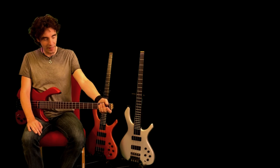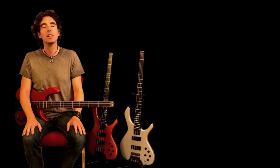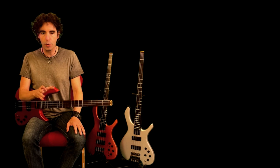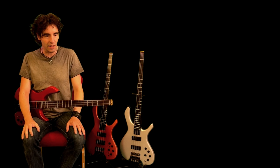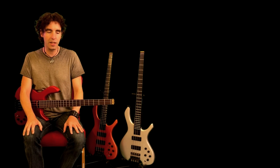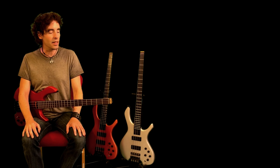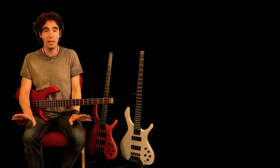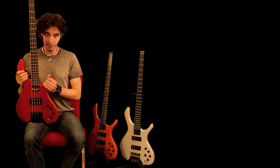I got back to Stefan and just ran this idea by him. I thought, what do you think about building a simple workhorse bass — for the bread and butter gigs, just simple, plug in and play, no fiddling — with that Stingray sound. Stefan got back to me immediately and said he loved it and let's do it, and a few months later this is what appeared.